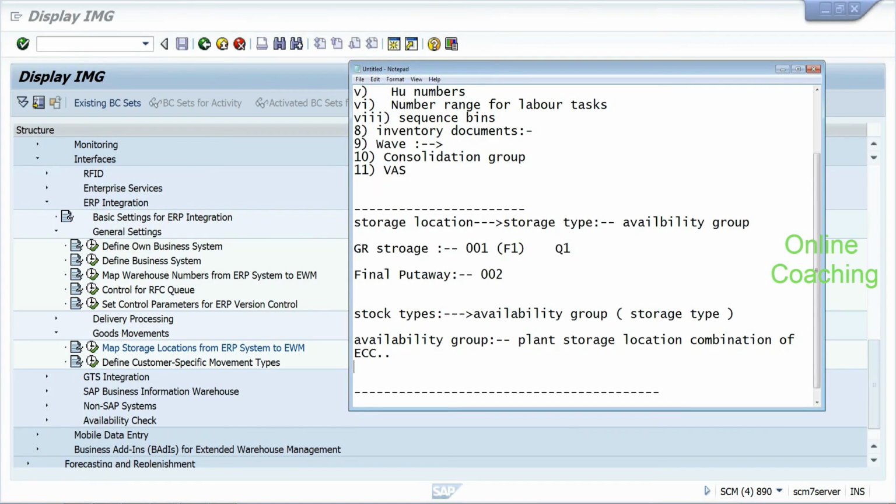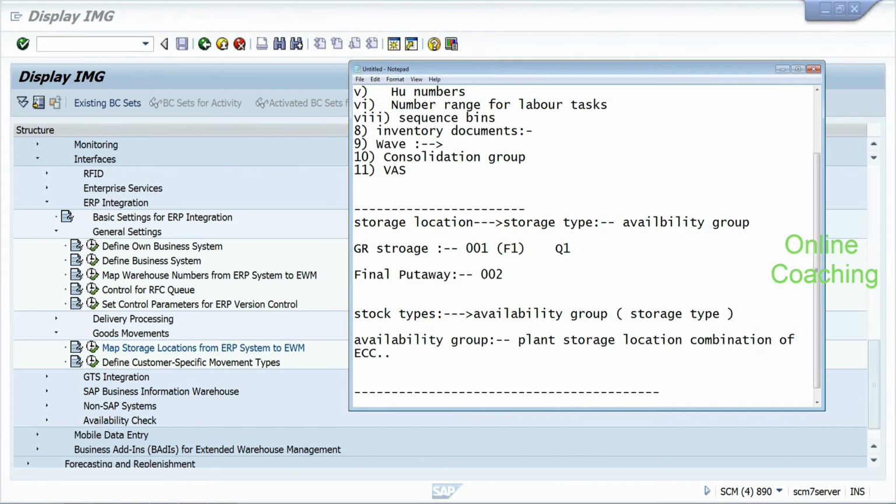The data comes to SAP. We know the plant storage location combination. Let's take it from the bottom up. Plant storage location is available in the delivery document. When the initial document comes to SAP, it has to find what the entry point into the warehouse is. What is the GR bin, or the starting bin? Is it 001, like an interim storage area? Exactly, it's the starting GR staging area. It's 901? Maybe 901 in WM, or the same thing I can say here as 9010. Okay, now I got it.